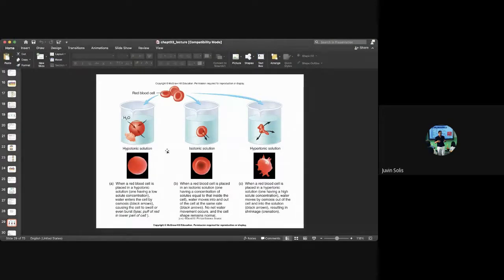Very good. Now, let's go to the far end. This one is your hypertonic. So the RBC being introduced to hypertonic solution, the water keeps on going out of our cell, so it will shrink. It will go smaller. While here in the middle, your isotonic, it's like there's some sort of balance. Okay, are we clear now with the difference of hypotonic, isotonic, and hypertonic solution? Yes, sir. Awesome, very good.